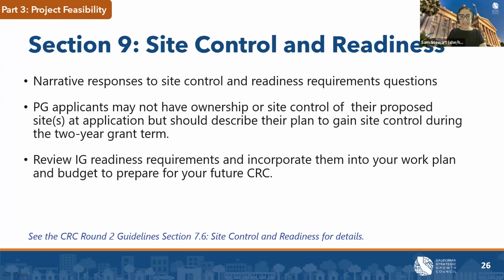The final question asks applicants to provide details on how they meet or will meet readiness requirements for future CRC funding rounds. We recommend applicants look at the requirements for the implementation grant, such as facility condition assessments, floor plans, project site and land use analysis, coordination with emergency services providers, and any other requirements that may be missing from your CRC, and incorporate those requirements into your work plan and budget. Your response to this question should explain how your work plan readies you for future CRC funding.